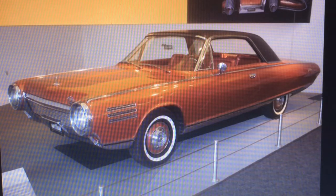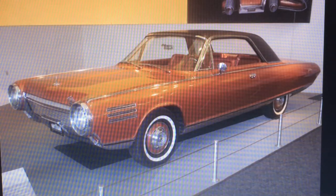The credit goes to Chrysler in the sense that this almost became a reality as far as it being in the public's hands. Rover, if you watch some of the footage from their testing, is really rough. It is a little more than a prototype vehicle, I think, in reality. But this almost hit the road and very, very nearly did. That's why I'm focusing on the Chrysler Turbine, by the way. It has no other name other than the Turbine. Let's take a look at the engine.